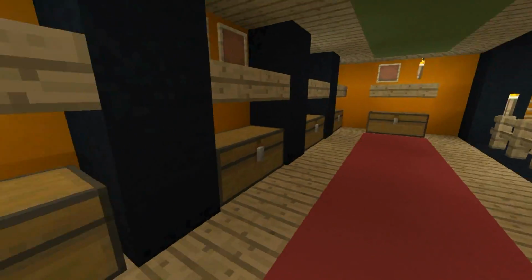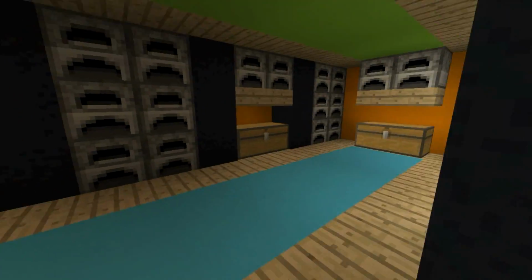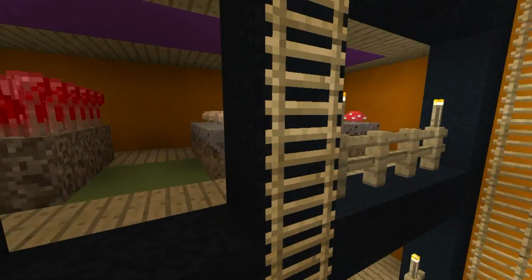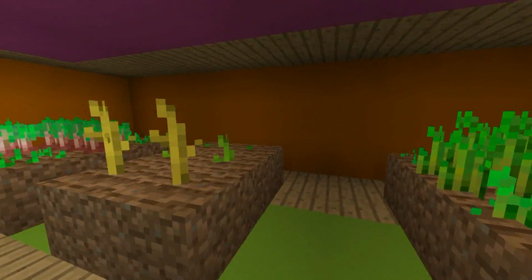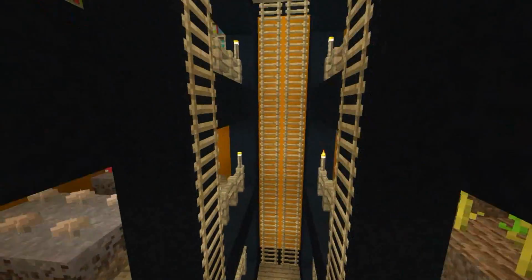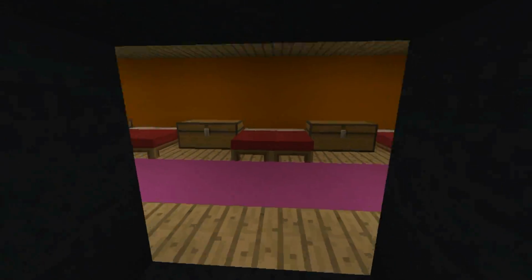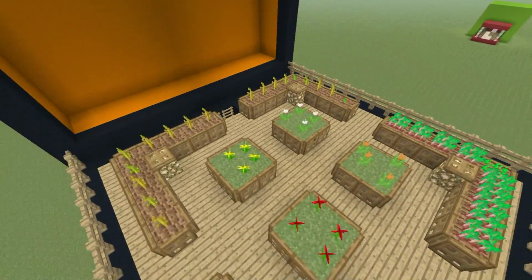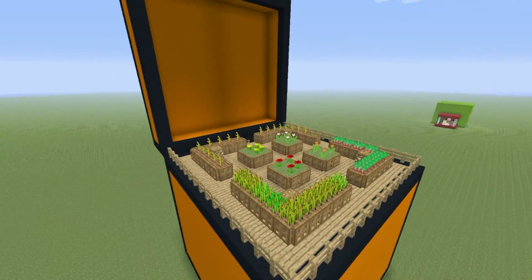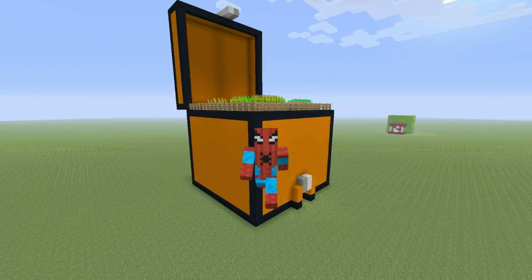So on the left here we have a big giant storage container. On the right we have more storage and we have a smelting area. If we move up a floor we have some indoor farms, Nether wart, some mushrooms, and regular farms. If we come up to the top floor we have a giant enchantment library and a sleeping area fit for multiple friends. And if we come all the way up to the tippity top of the roof, you'll notice that we have the farming area slash gardens. So I think it's just an interesting idea for a house, if nothing else.